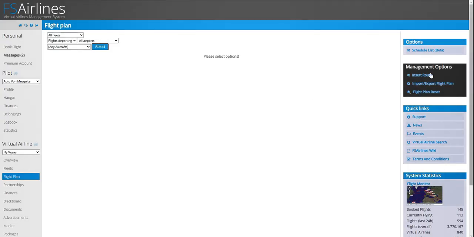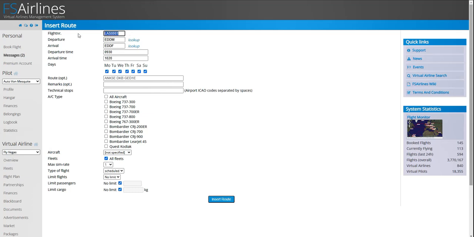So we come up with a new route. LVAP 103 KLAS KMMH. We're leaving at 11:30. We're arriving at 12:15.